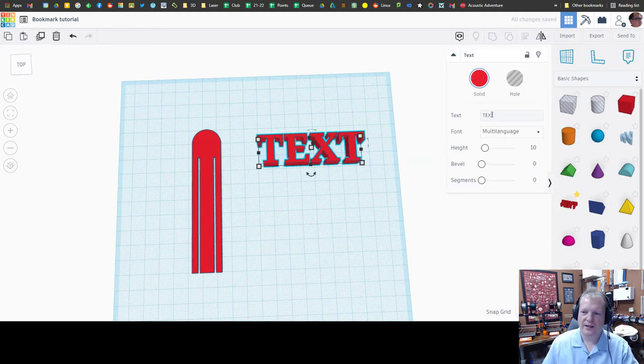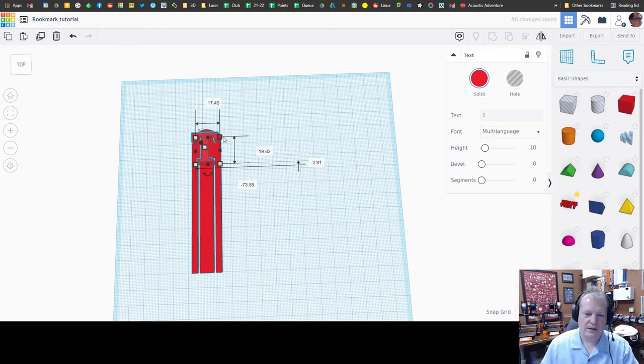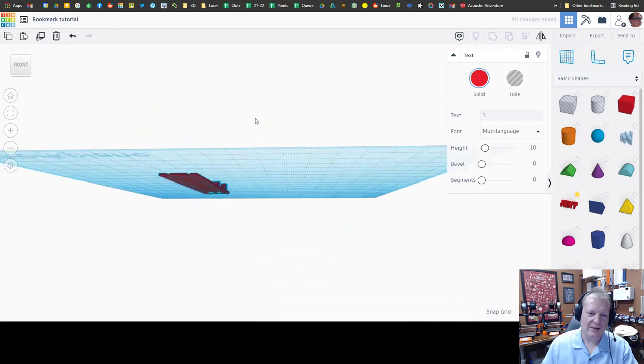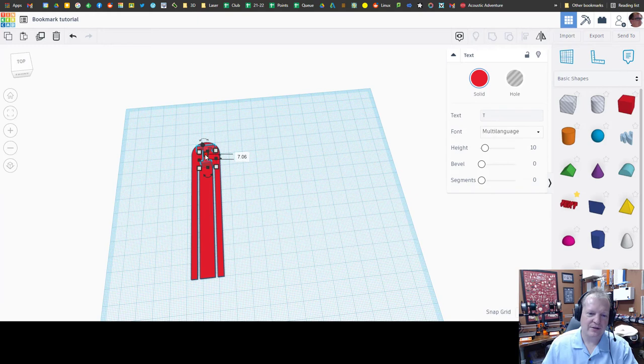Let me put my initial on this. I'll just resize that. Remember, if I hold down shift while I'm resizing, it'll keep the proportions good. And right now, this is something I see a lot. A lot of people would just put that on. If you look from the side, though, that is really, really tall. So we're going to cut this down to, let's see, the bookmark is 1 millimeter. We'll just make this 2 millimeters, just enough to stick up and be seen a little bit.